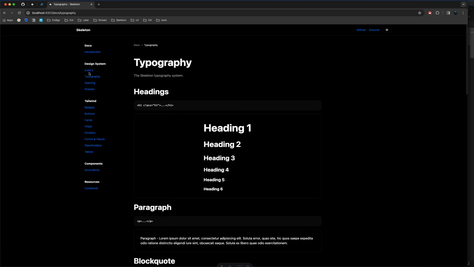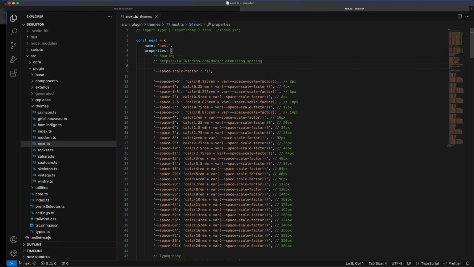So right now I just want to cover some of the specifics of what we've changed. And so the very first thing I want to cover is actually not on the page here on the docs. It's going to be the new theme format. So themes previously were pretty limited. They primarily handled a handful of typography settings, a couple border styles and sizes, and then things like the actual color palette. In previous versions of Skeleton, the palette was a little bit more limited.